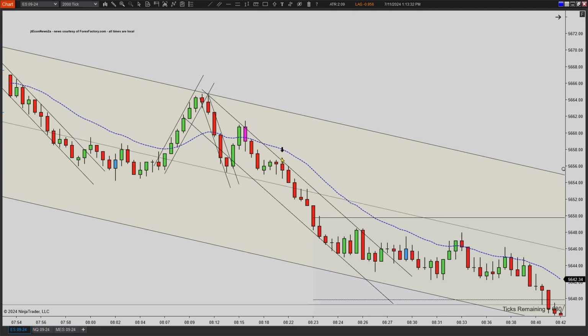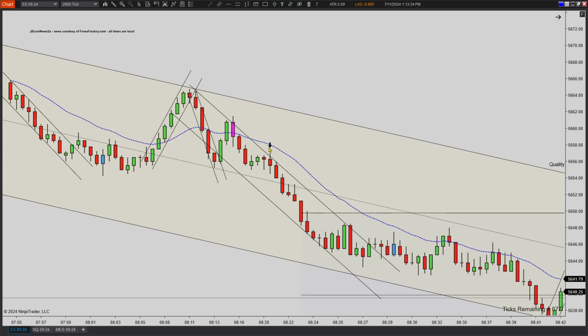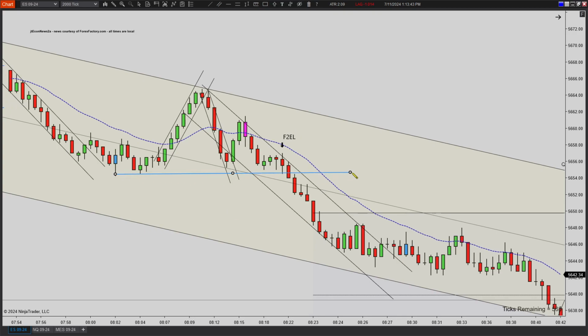Okay, then once we get this nice leg down, pullback, you just get a first entry, but you do get a first entry, second entry long failure here. This isn't necessarily the best signal bar, but if you understood what was happening, I think this is a pretty decent high probability setup as the day has been completely bearish. You are shorting into a swing low, so you do have to be careful.